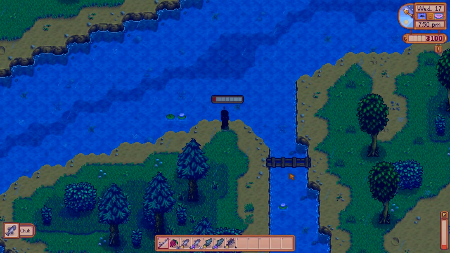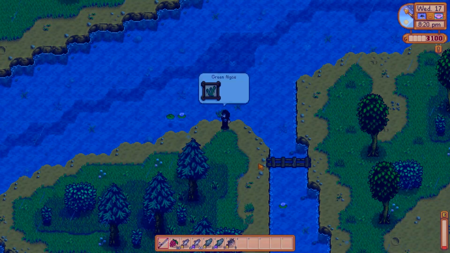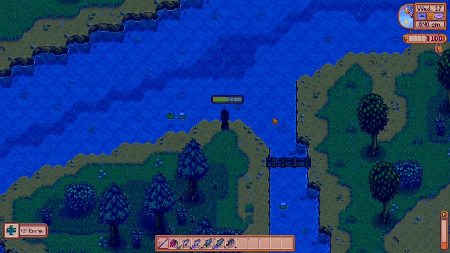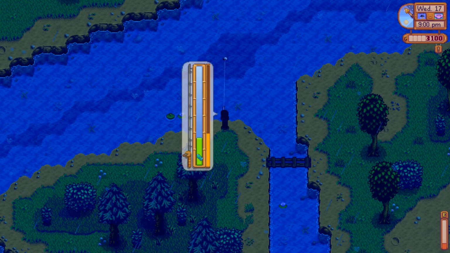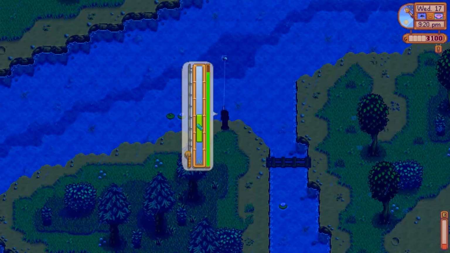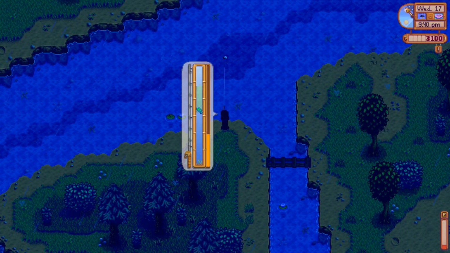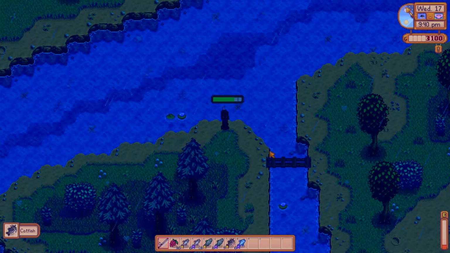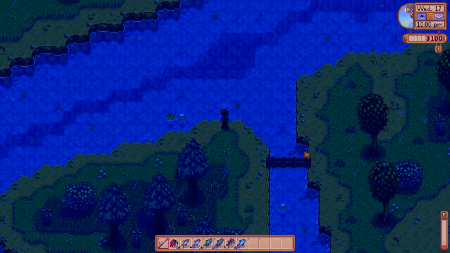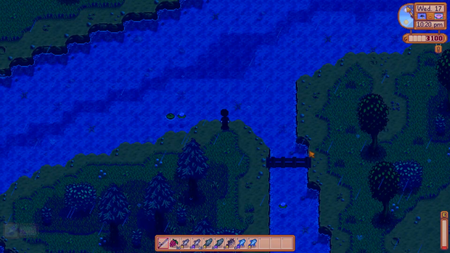So you'll notice throughout the day that I wasn't eating any of my chubs, even though I've previously mentioned that eating the highest level chub is the best thing that you can eat. Well, at this point, with at least the one skill in fishing where your fish are worth 25% more, it is actually better to sell your chubs and buy salads, because salads are basically 2 energy per gold, just about.